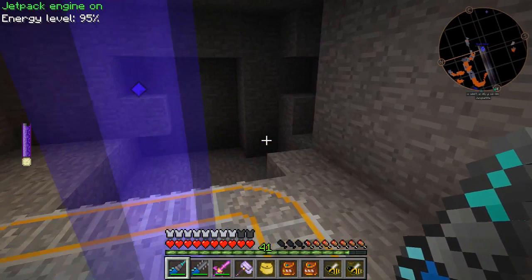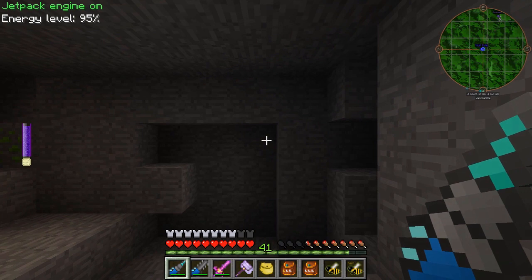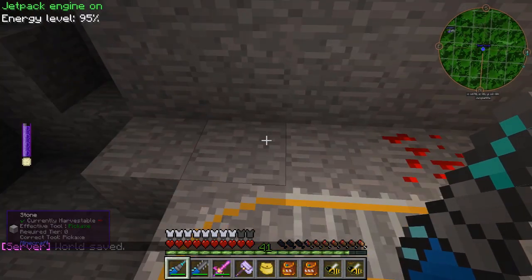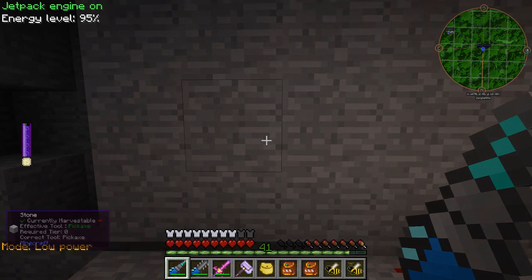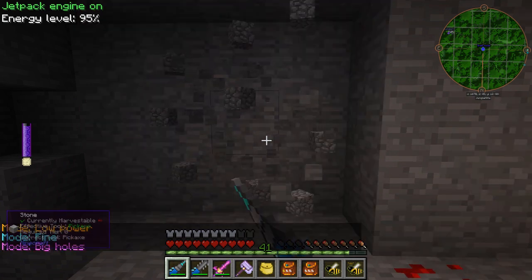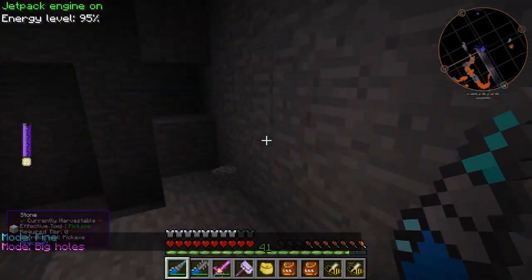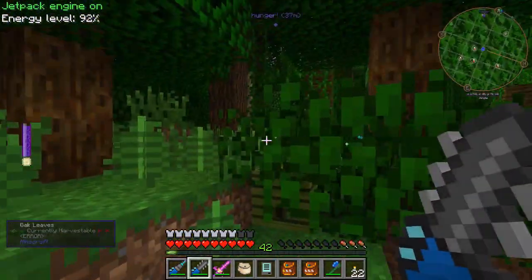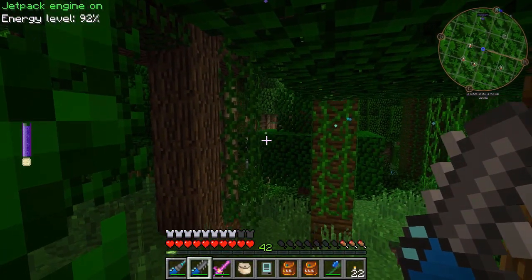Now, I could have the lines just going straight forward and up, but if we decide later on to make this track continue further forward, that'll be a problem. And we're going to want to be slowed down once we get to this point anyway. So I'm thinking we'll have the tracks go off to the side and then go up. Well, it seems as if this hole has actually taken me a good ways past the hungry node.